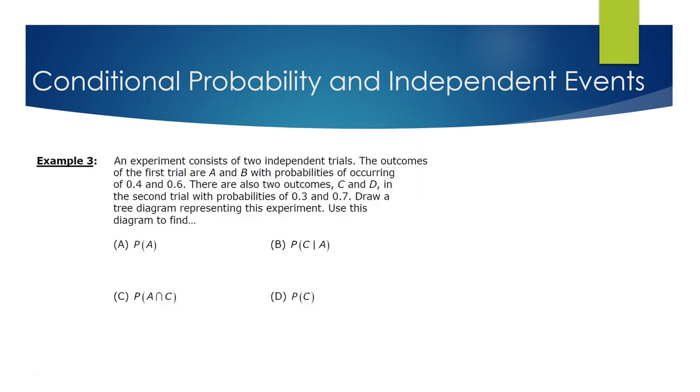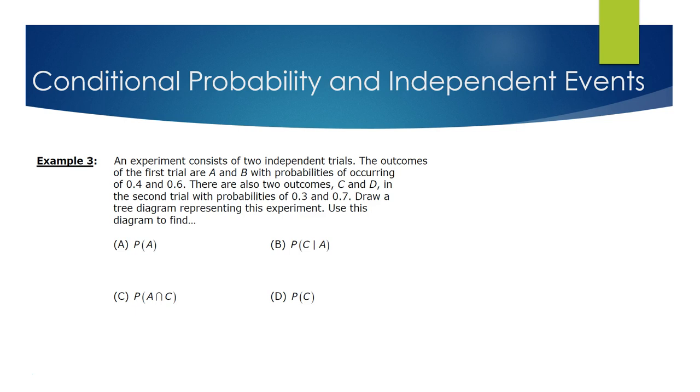So consider this. An experiment consists of two independent trials. So you're told off the bat they are independent. So basically in trial 1, you could get two different circumstances. You get A or B, that's it. And they tell you what the probabilities of each one of those occurring are. And there's two outcomes in the second trial. You can either get C or D. Now, I'm not saying what these things are.